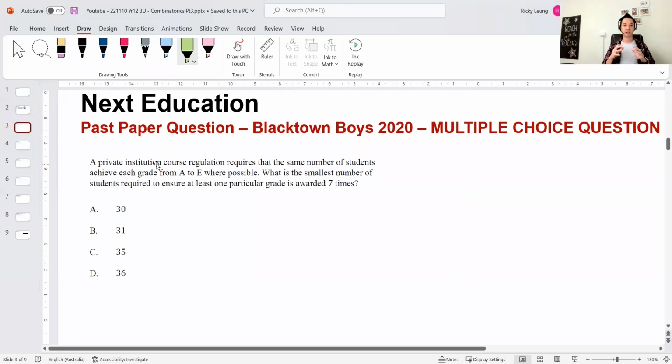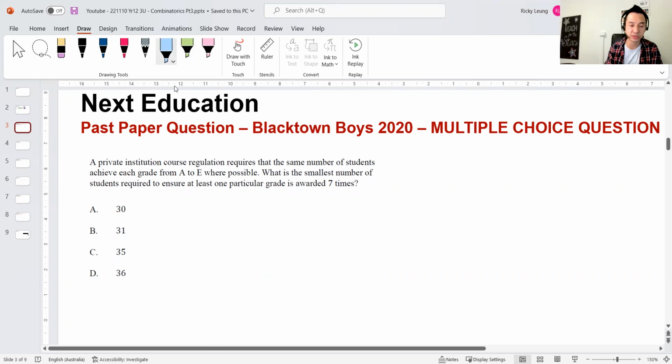Now, you will also find that in a lot of the past papers in 3-unit Extension 1 Maths, the pigeonhole principle questions are in the multiple choice section. That makes sense because there's 2 types of questions, by the way, for the pigeonhole principle. You either apply the principle to find the number of things, or you apply the principle to prove that the number they gave you is the one that fits within the principle, right? So one's like finding and one's proving. Whenever it's in a multiple choice, obviously it's a finding question, right? So let's start here.